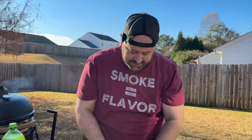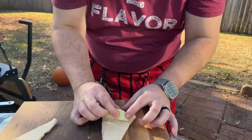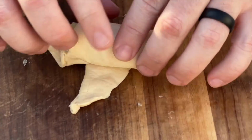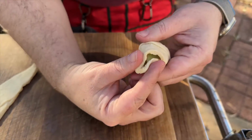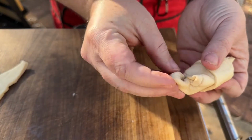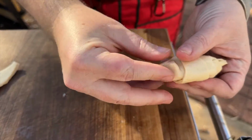Take your crescent rolls here and take this apple slice. Come in close because this is the hard part. You want to simply roll it up. See, it's difficult. And then when you have this opening here, just pinch it shut just like this. So we have this kind of cool dumpling shape. Now we got our apple dumpling.